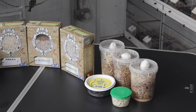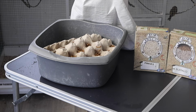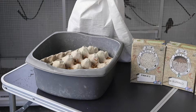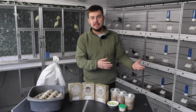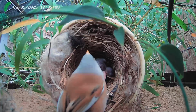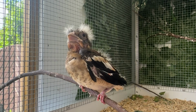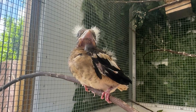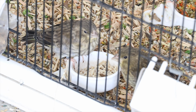Now, one of the things you do need to consider is the quantities you're going to give at different times of year. I try and mimic nature as much as possible with all of my softbills and finches. So what I do is shorten or almost remove them from the diet during the winter months, when natural availability of these things is almost zero, and then increase them into the breeding season and the summer months when they're feeding their chicks and the natural availability increases. By doing this, it helps condition the birds, it helps make sure they know what time of year it is. So hopefully this video has been helpful.